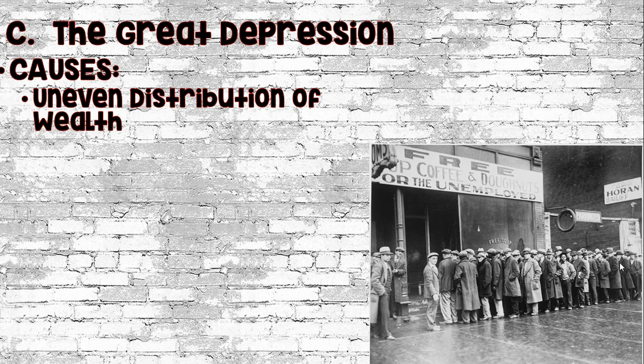One major cause of the depression may have been uneven distribution of wealth, uneven distribution of income. We have talked about how in the 1920s, wages went up and overall the standard of living improved, and that's not untrue. However, certainly by the time you get to the end of the 20s, you would see that was really quite uneven. What do I mean by it's uneven?